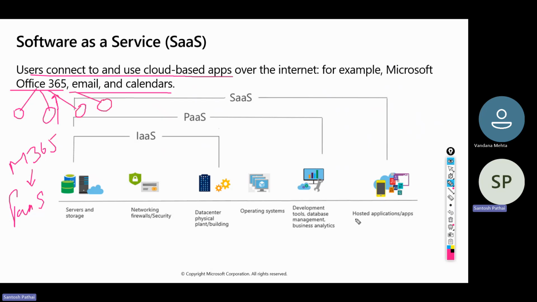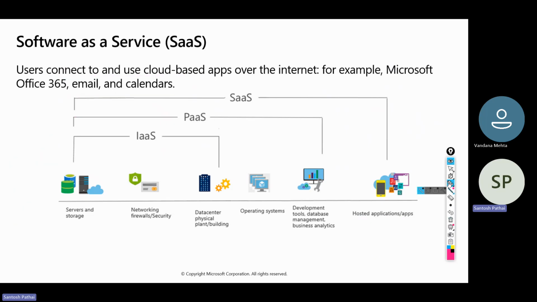So any applications hosted in the cloud, for example, my Gmail service or my OneDrive service or maybe my YouTube service, or any web application hosted in the cloud. So that is an example of software as a service. They are giving me a software. For example, we use Canva for design, or we use Adobe Illustrator in the cloud. That is an example of software as a service.